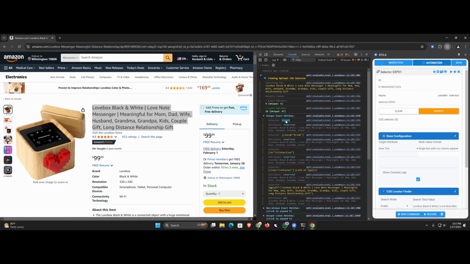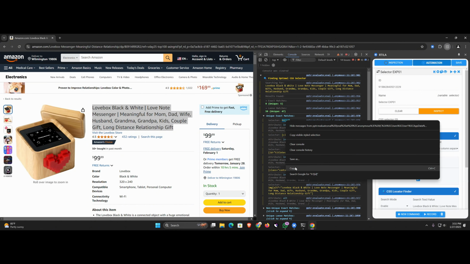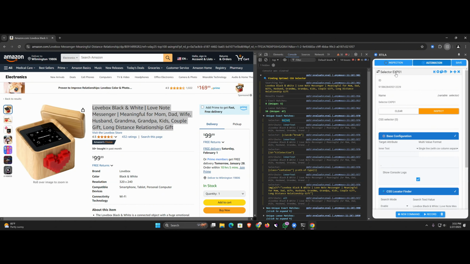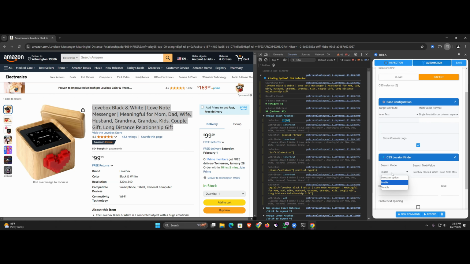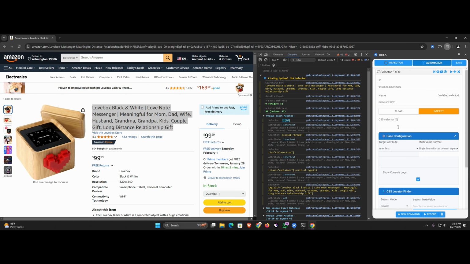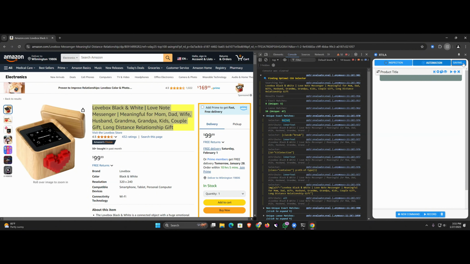Okay, good. So I'm going to use this selector here, copy, and now I can disable this. I remove this, and now I know that I can use this selector here. You see, it's catching the data. And now I can rename this and call it product title. So now I have my first data.